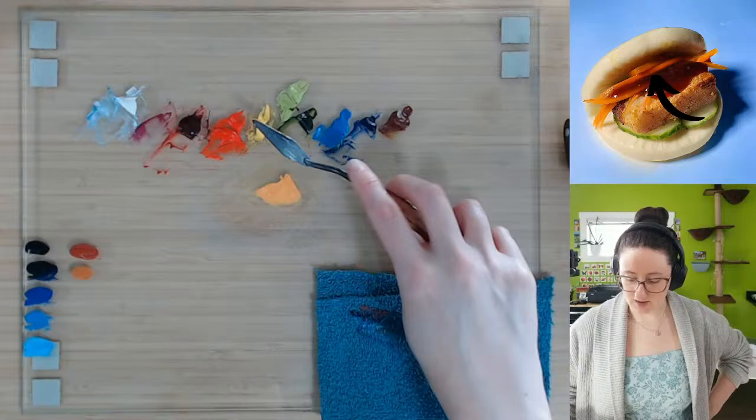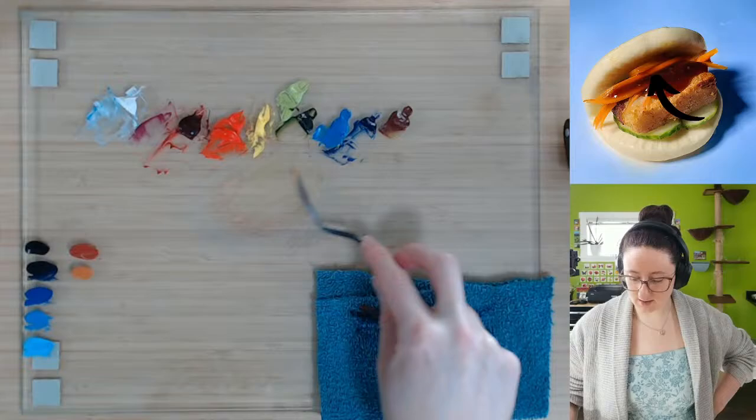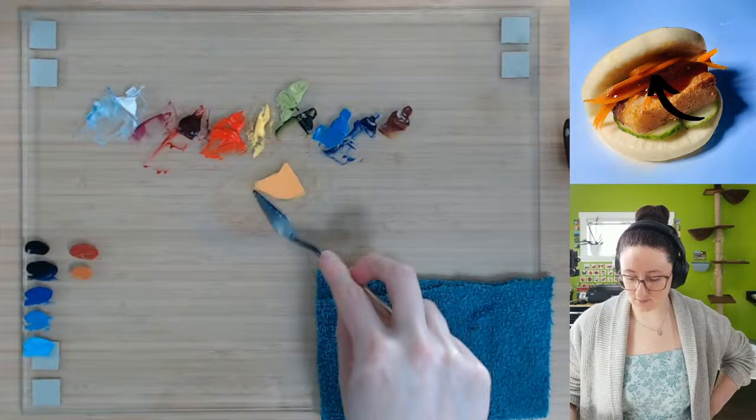I feel like they're pretty similar, honestly. But I see other artists using that instead of the cadmium yellow light. And lemon just sounds like a nice color, so I'm gonna have to try it out at some point.